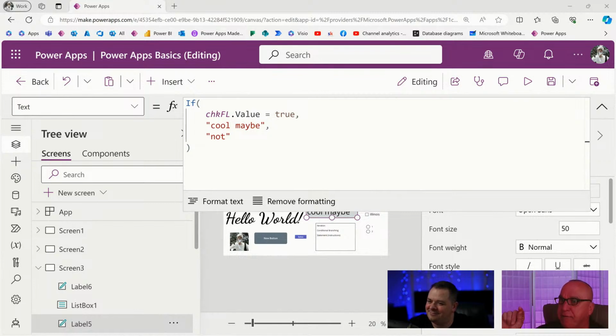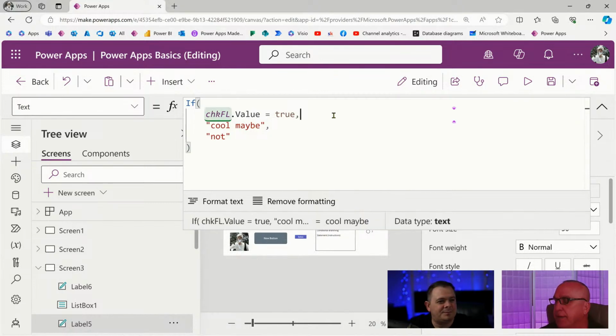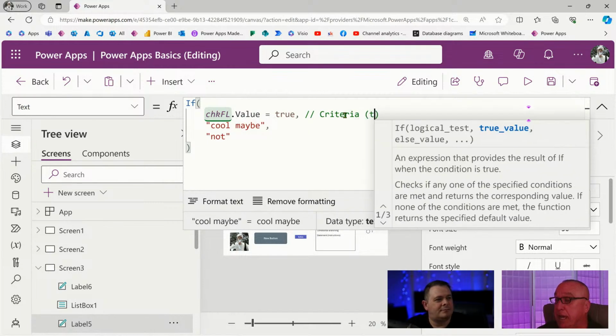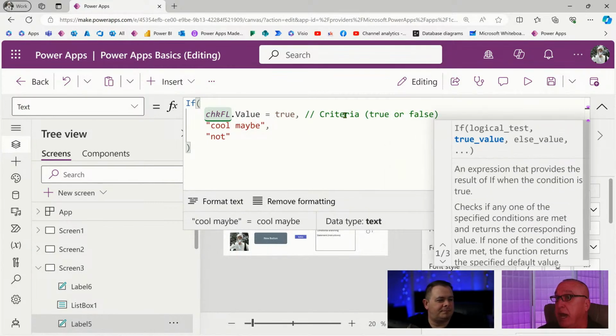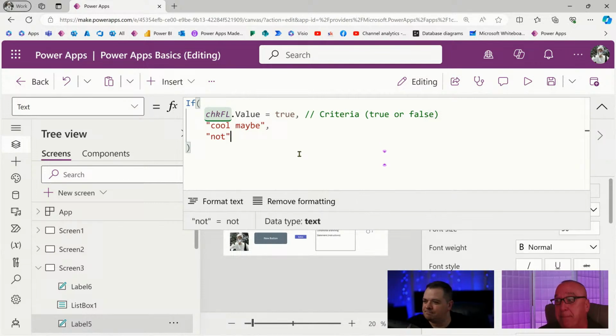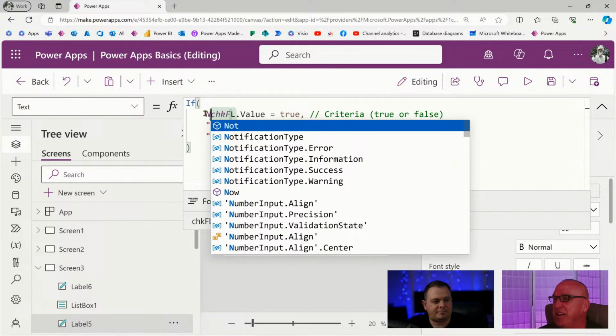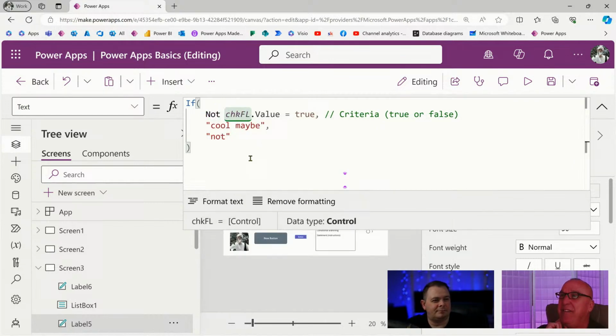So that first parameter is the criteria. They call that a criteria, and that has to be true. It's got to result to true. Now you could put a not in front of that and make it false, but if it is false, then that is true. Right? So that criteria is what is going to delegate whether you're going to go to the second parameter or to the third parameter.